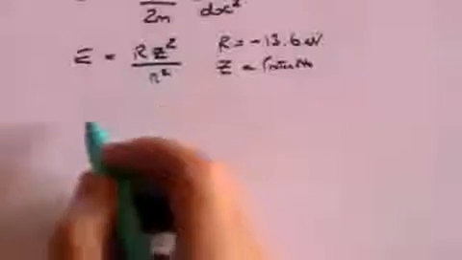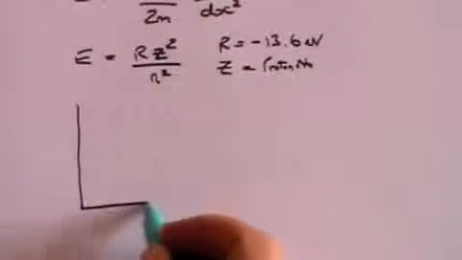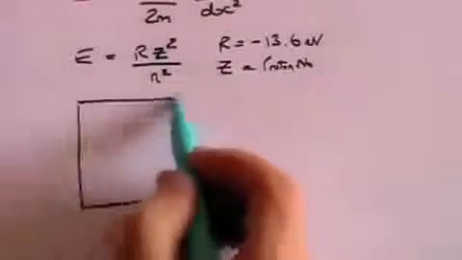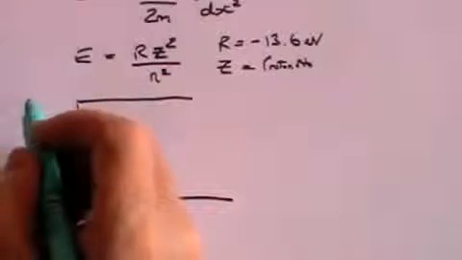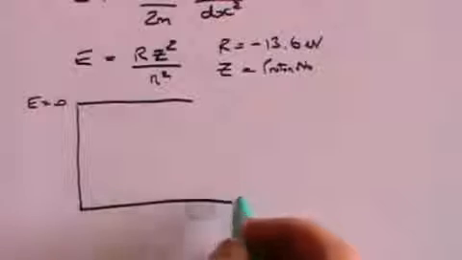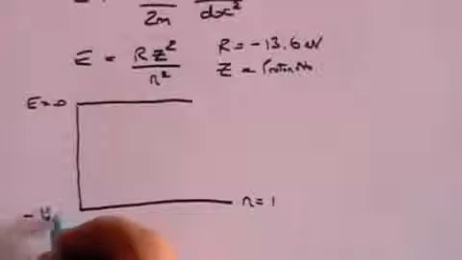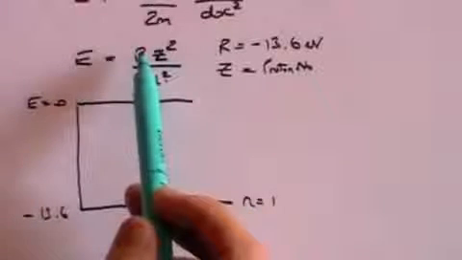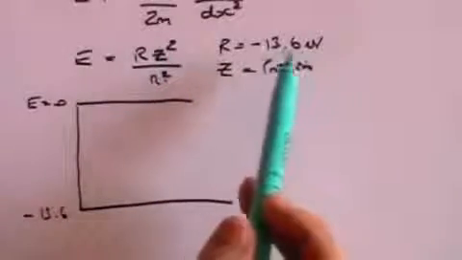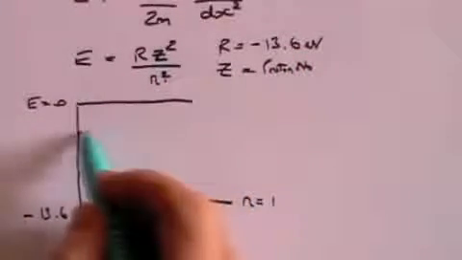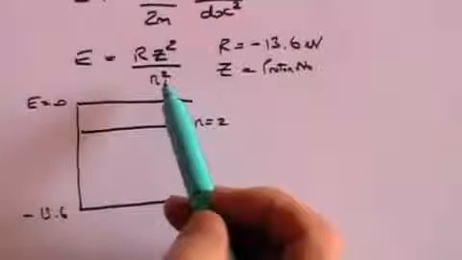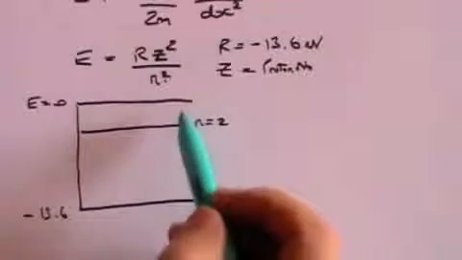And we showed that if we use this formula and plot the possible energy levels in a hydrogen atom, where Z will be 1 in hydrogen, then we find that if this is E equals 0, for N equals 1, the energy is minus 13.6 electron volts, because if N is 1 and Z is 1, then the energy will simply be R, and R is minus 13.6. But if N is 2, then N squared will be 4, and therefore you only get a quarter of the energy.